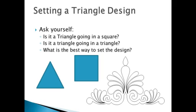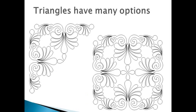There's also setting a triangle design. So ask yourself a couple questions when you're setting a triangle design. Is a triangle going to go into a square? Or is the triangle going to go into a triangle? Because that's going to vary on how you set your design. So it's something you have to think about, because a triangle, if we look here, is a half of a square. So I could put a triangle design in half of this and freehand in the other half. Or I could put the triangle design in a triangle. And that takes a little bit of practice with the triangle to understand how to set that with the Quilt Magician. But it's really quite beautiful, and you come out with things like this, because triangles do have many options. 4 triangles equal a square, 2 triangles equal a square. So depending on what you're doing, there are lots of options.